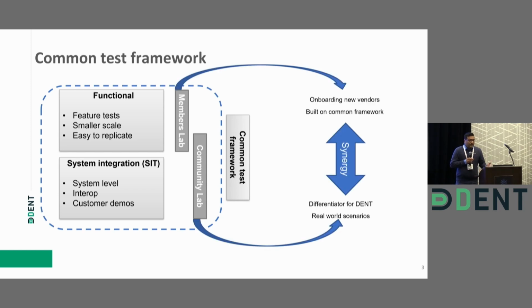And what it has enabled us to do is, with the member labs, it's easy to have onboarding and also onboarding new features and new vendors onto the ecosystem. And also with the community lab and the system integration lab, it has facilitated us to build real-world scenarios into the testing. So again, I want to stress that this system integration lab is a clear differentiator in DENT as an open source project.